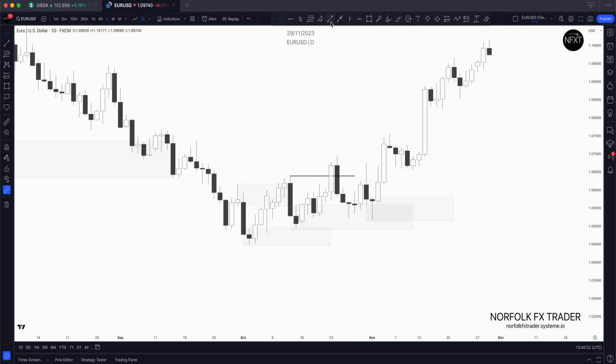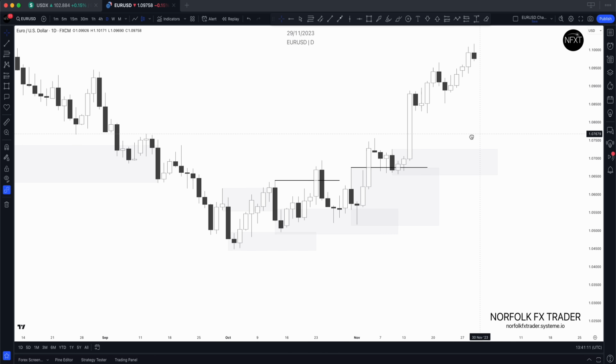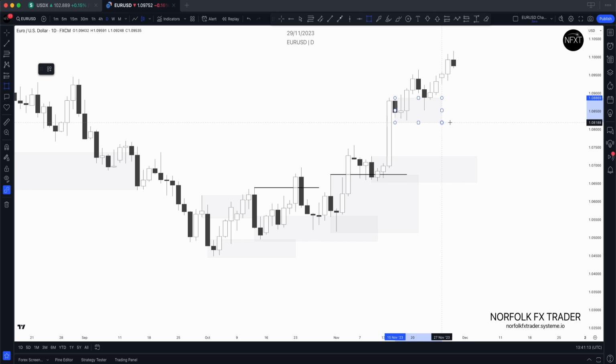But you have to have in the back of your mind a previous area of resistance could become support, which is a structure shift reversal. That's why we look at the last sell to buy move of an area of supply and demand. Again, our last area here is this move here, our last sell to buy move. And again, we can do the same thing, our last area here. I'm going to mark it off from the low. And again, this would be your full area, last down move. So again, you could look at this as a previous structure break, retest, continuation.